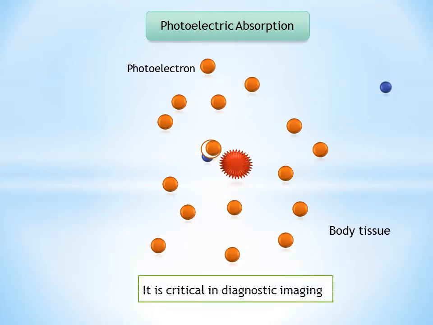The probability that a photon will be absorbed by a photoelectric interaction in bone is approximately 6.5 times greater than in an equal thickness of soft tissues. It is this difference in the absorption that makes the production of a radiographic image possible.